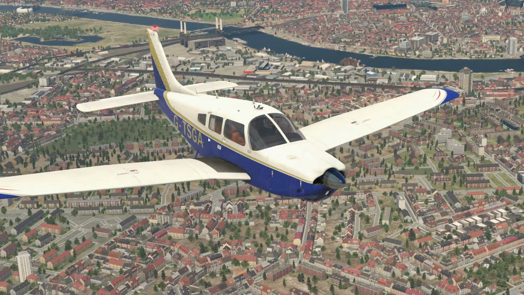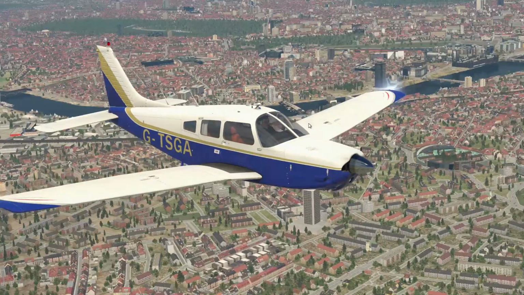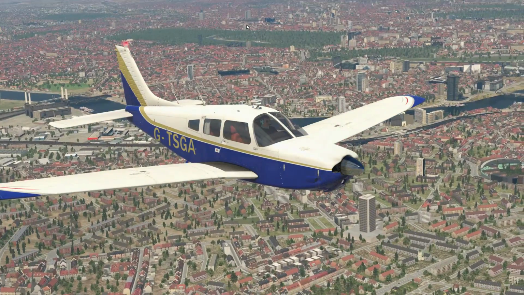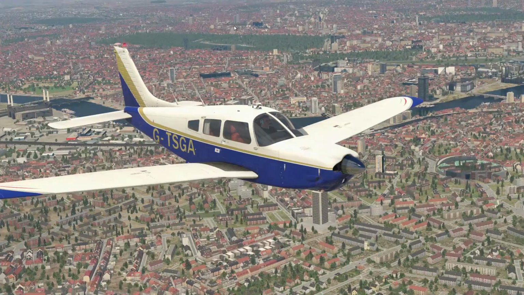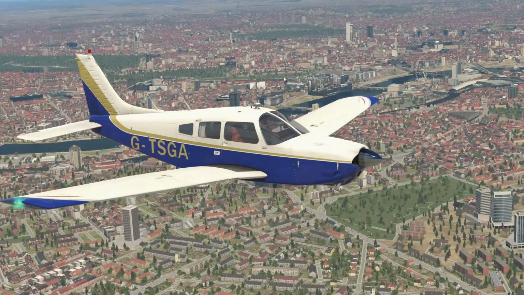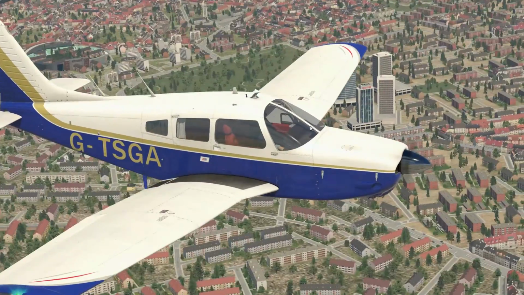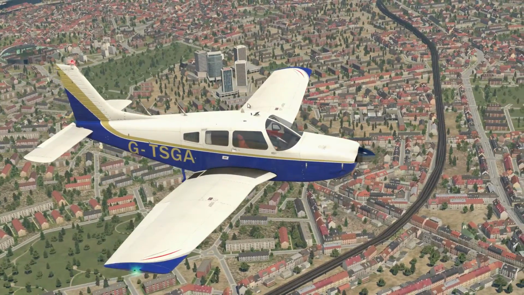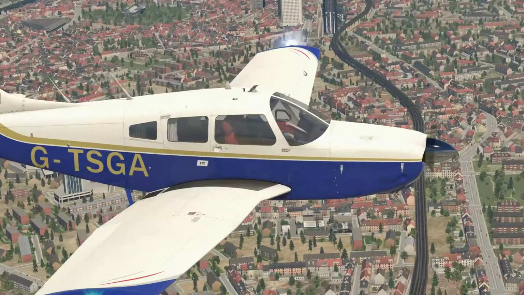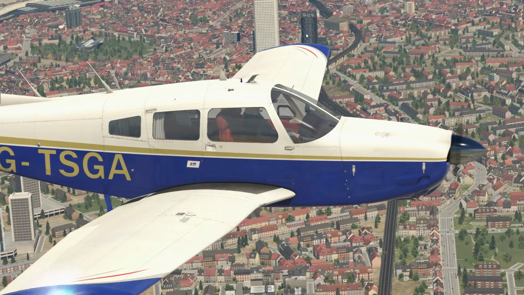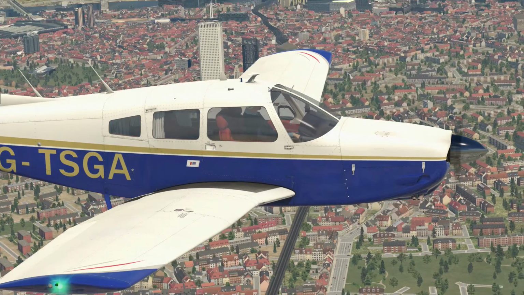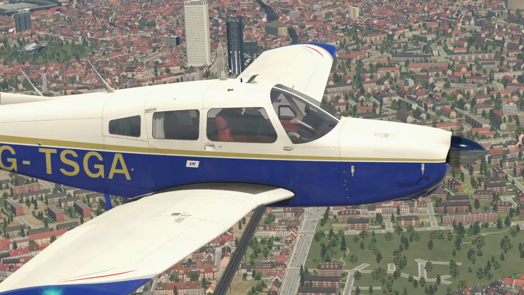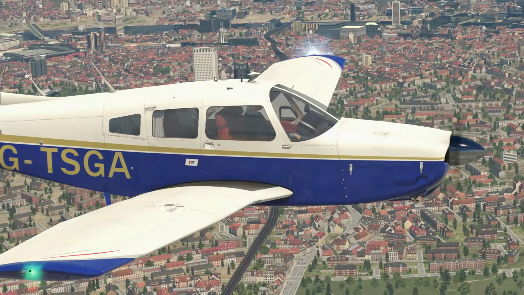So that road's there. That's Battersea there. Paddington should be out that way. We'll go towards Paddington. That might be Paddington right there, I think. We'll go towards Paddington in a bit. I just want to have a look around at all of these. Obviously, all these buildings are custom. There's that weird building that I don't know the name of. It begins with D, I think? Something Tower. So there's that. That's been seen in other games before.